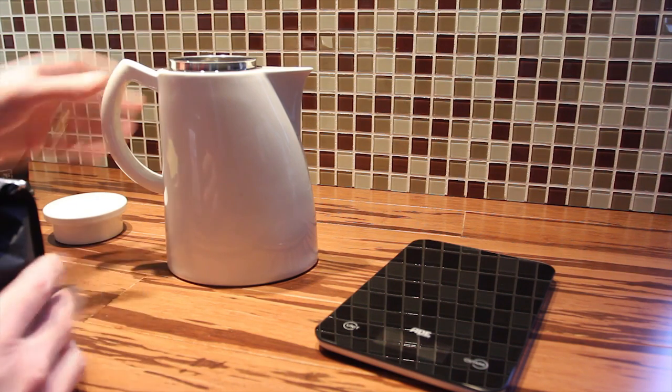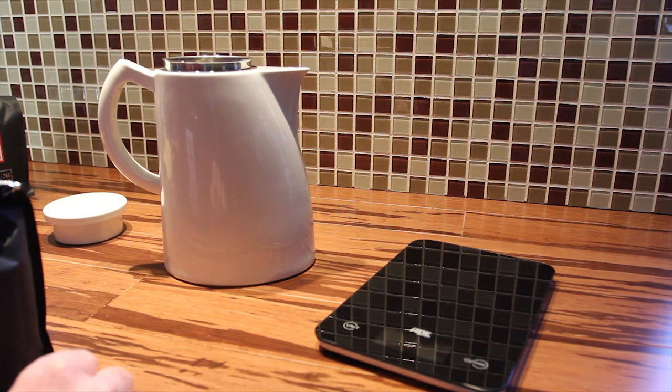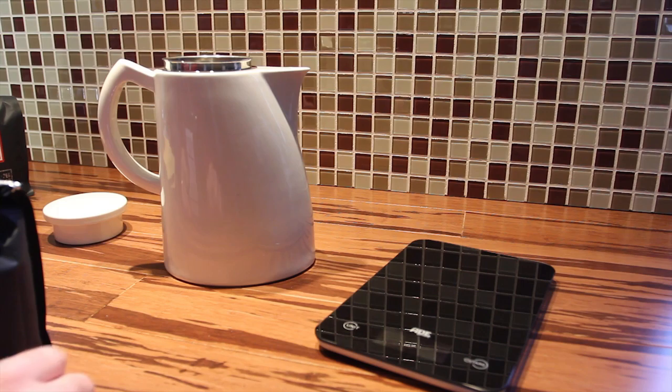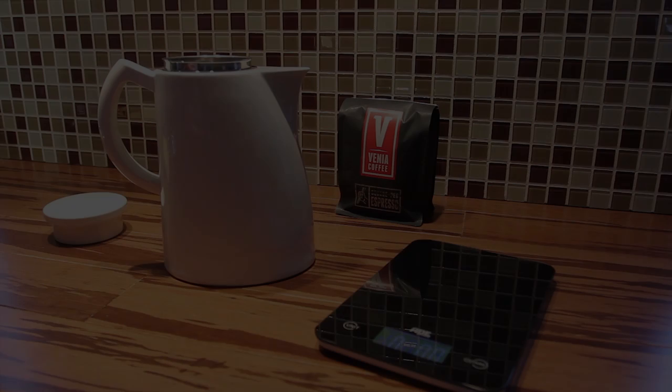So on the Sowden, this is the 12 cup Sowden. It is about 8 ounces of coffee and fill it up to about 1.5 liters if you're in the metric system. Gives you about a 1 to 7 ratio.